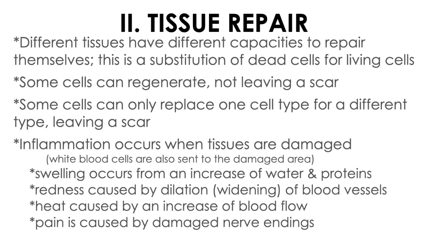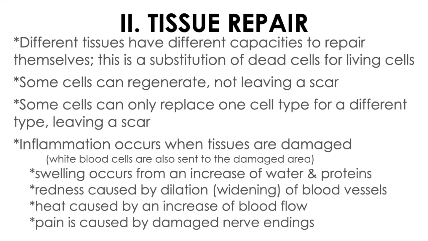So if you have a heart attack, you damage the cardiac muscle, but you cannot replace it with new cardiac muscle. You would not regenerate it with new cardiac muscle. You would actually replace it with connective tissue, which is scar tissue. And of course, if that happens, the heart can't bend and move the way it was designed to and pump properly. So some cells can only be replaced with scar tissue.